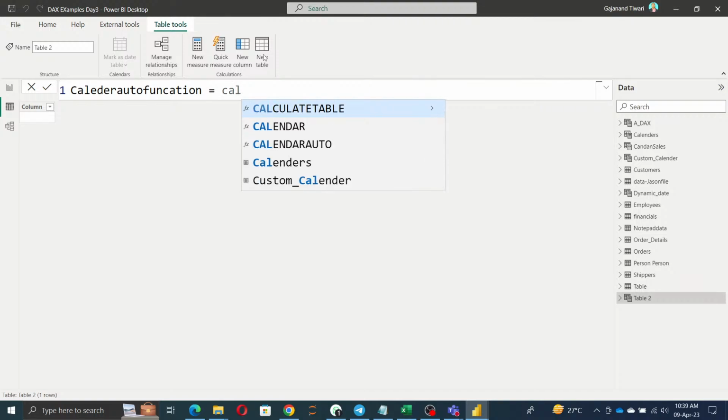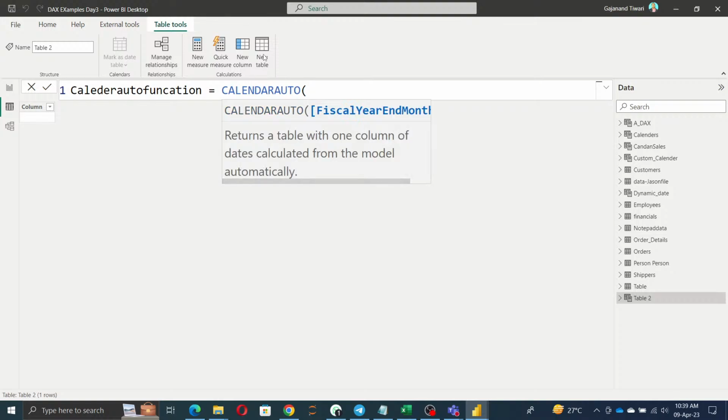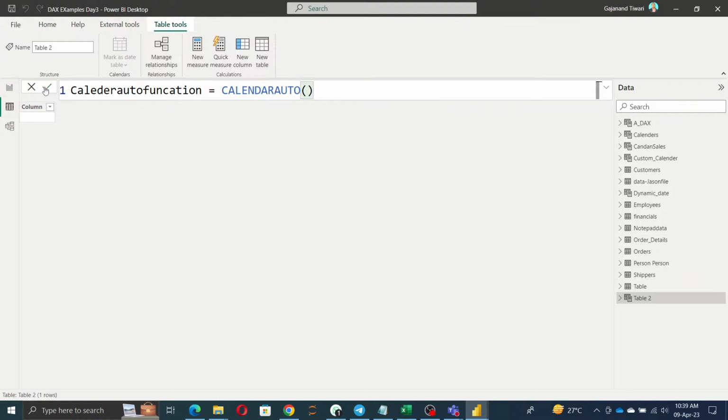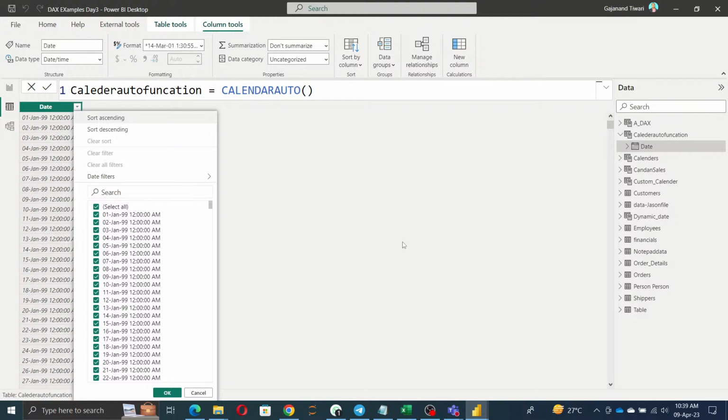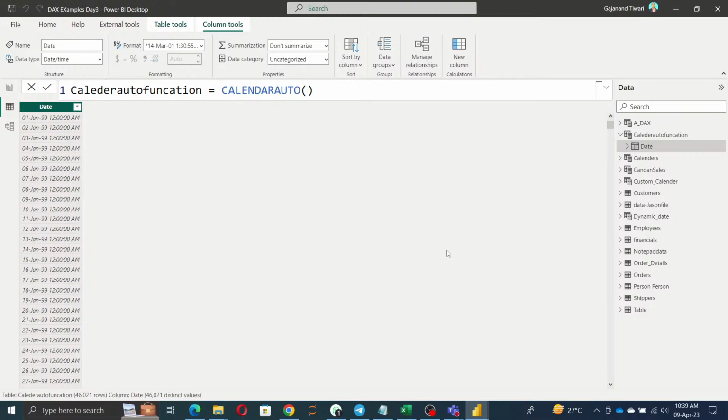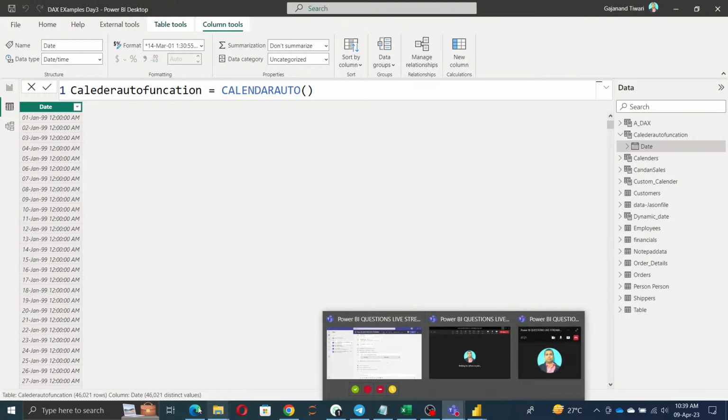So we have the calendar auto function. See this, it automatically evaluates your model and gives the data. It will help you when we have the data, so you can try to use this function too.